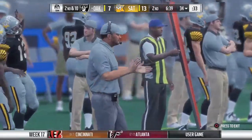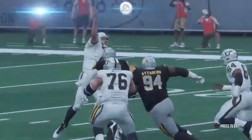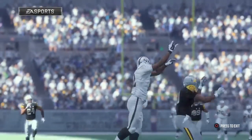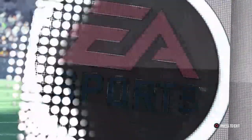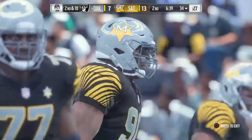One thing I know from experience is that when the deep ball is thrown and you're the defender, you've got to fight that little bit of panic that emerges. You've got to play the ball really well. It's a 50-50 jump ball play. And guess what? They took a shot. How are you going to win it? And in this case, they managed to get it done. On 2nd and 10 now.